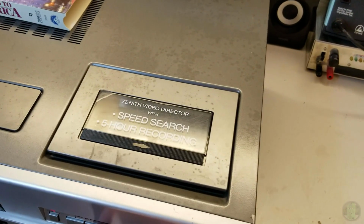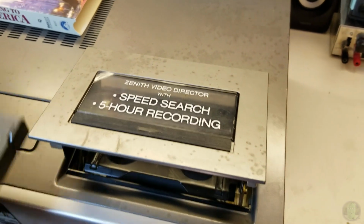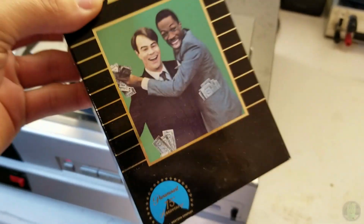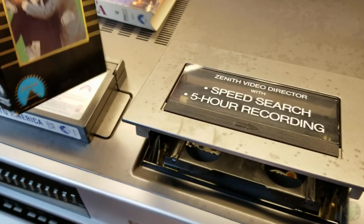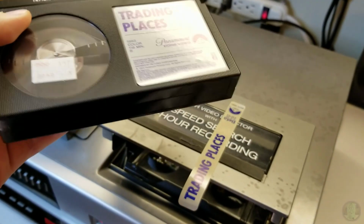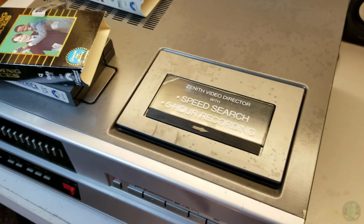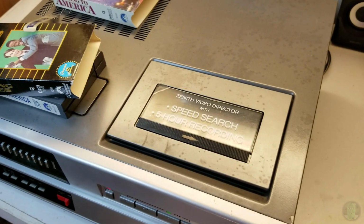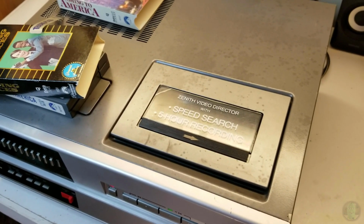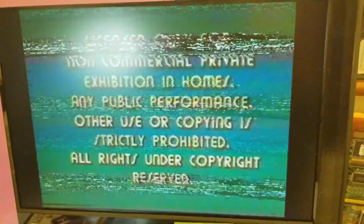Let's hear what it sounds like unloading and ejecting. It's like a brand new machine. Okay, let's go for another Eddie Murphy movie. Huh. Label fell off. Oh, we still have that noise. Ooh, look at the colors.